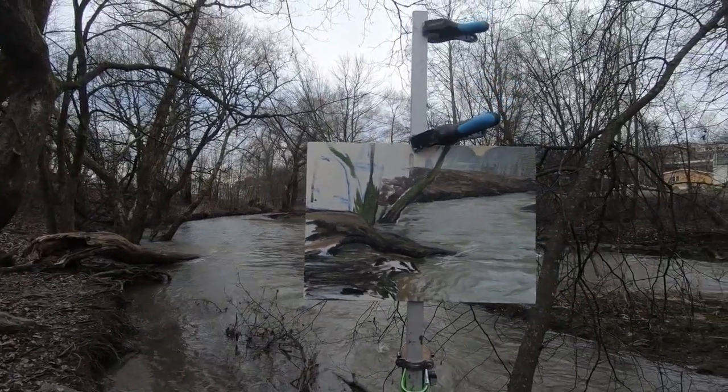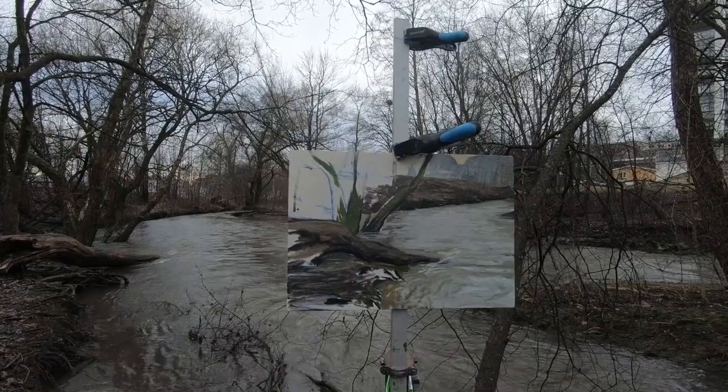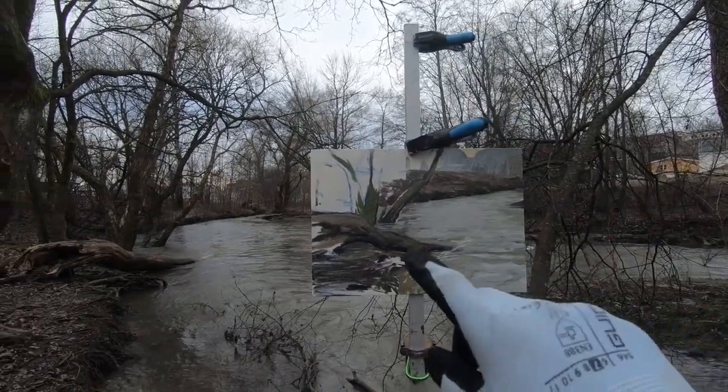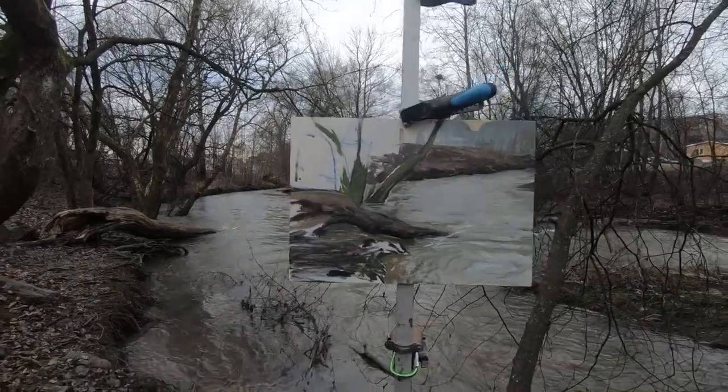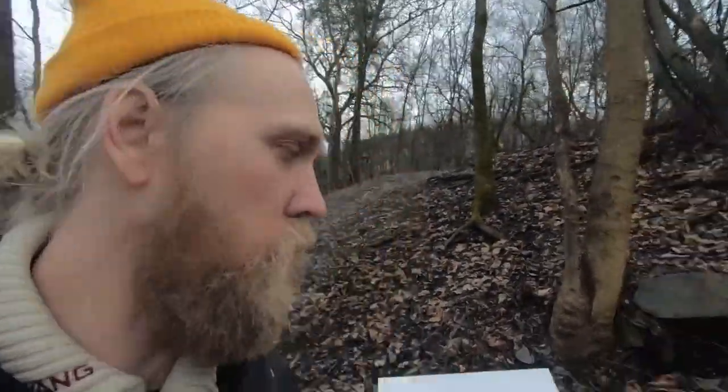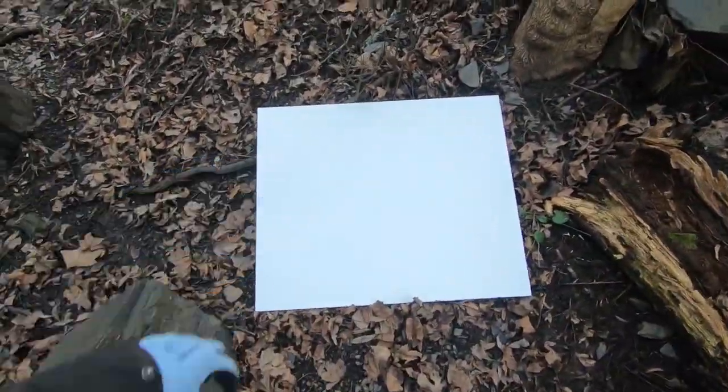So it's getting there for sure, you know. I mean, this water type of thing is tricky, and the tree trunk, I'm not a super fan of tree trunks. Well, okay, so it's nice. I really do enjoy the water here, so I'm definitely gonna go, and this one, this big one, definitely going to be this type of water, overcast day, for sure.